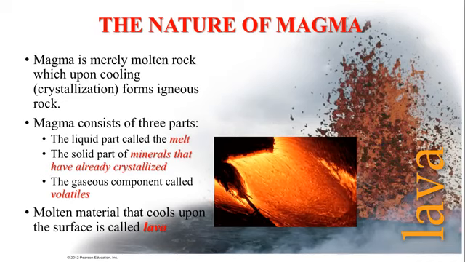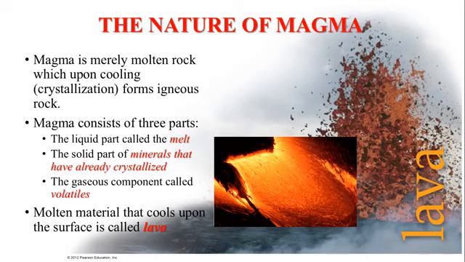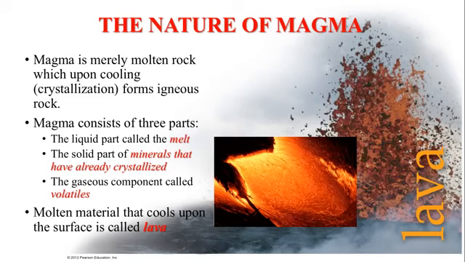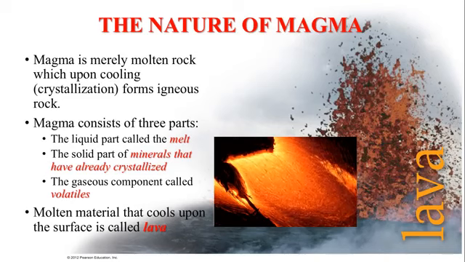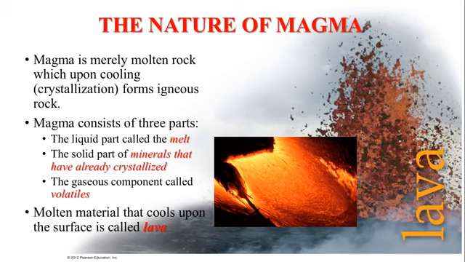All right, where we're going to begin, of course, with igneous rocks is understanding the formation of magma. Now, whenever you start talking about magma and lava, magma is merely molten rock that is found beneath the surface, whereas lava is molten material that is found upon the surface. So whenever you start differentiating igneous rocks, and you're going to understand this in the next few lectures, an igneous rock that forms from lava is going to be somewhat different than an igneous rock that forms from magma.